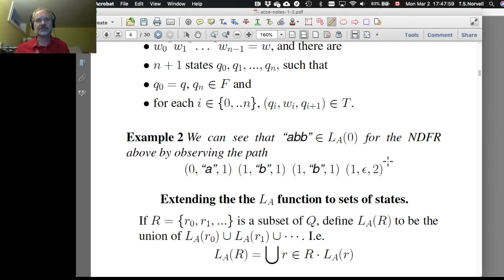And you can do the same thing for any of the strings that we just showed belong to some state. In particular, the empty string is in the language of state 2. In order to show that, I have to break it up into 0 parts. But I can do that. You can break the empty string into 0 parts. No other string, just the empty string, you can break up into 0 pieces. And then our path just consists of a single state, which is state 2. And then we don't need any transitions, and 2 is a final state.